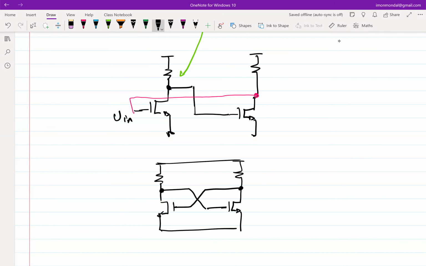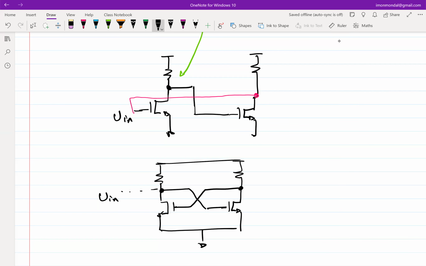So you have a load here, and you can take V in to be anywhere. This can be the V in. Okay. So this gives you a negative resistance from either of these terminals. If these two transistors are identical, and the load resistances are identical, there is no difference between the left side or the right side of the circuit. They are going to give you identical negative impedance.